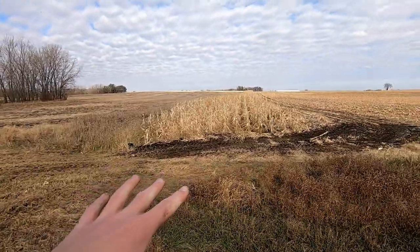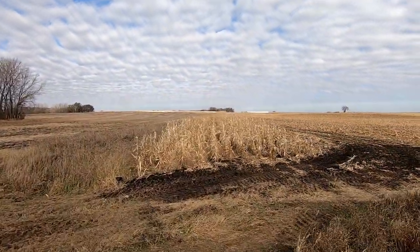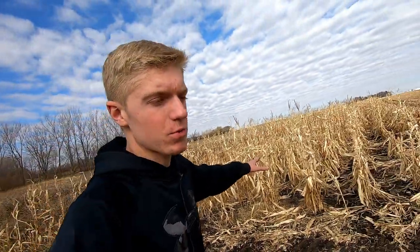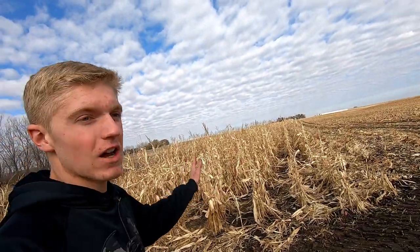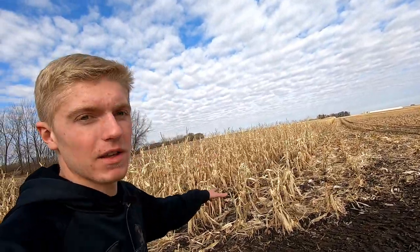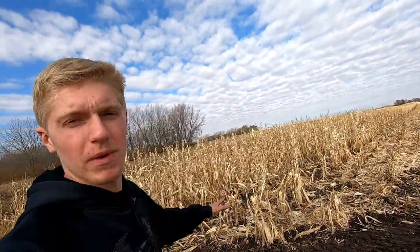This is degrees Fahrenheit. The one thing you may notice is we leave 12 rows of buffer around the edge, and that's because our neighbor's farm is not organic. So the buffer is important just in case there's a little bit of spray drift or something. You keep these last 12 rows around the edge of the field as non-organic, so you combine everything else, and then at the end we'll come back and combine this and put this in a separate space than the organic stuff.